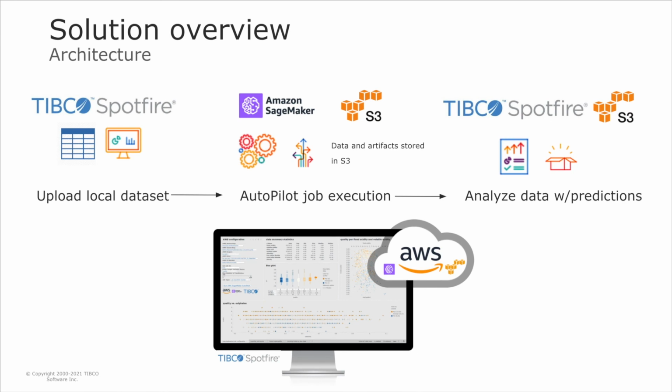The architecture of our solution is pretty simple. It uses TIBCO Spotfire as its front end, so basically what we've seen today. But on the back end is Amazon SageMaker, and this is where all the model creation and testing out of all these different configurations is happening. Then the data and artifacts of Amazon SageMaker will be stored within S3. And the results of the Amazon AutoPilot job will be seen just back in Spotfire, like we've shown today. What's great about this is it uses the easy to use, simple nature of Spotfire along with the powerful backend of AWS's tools.